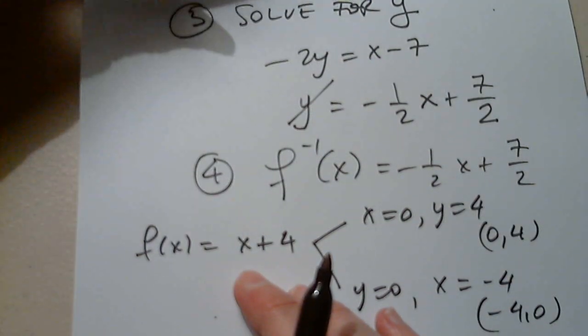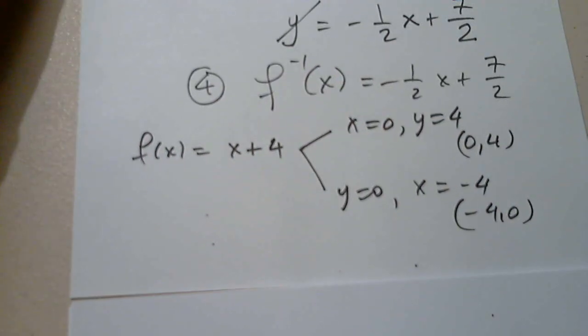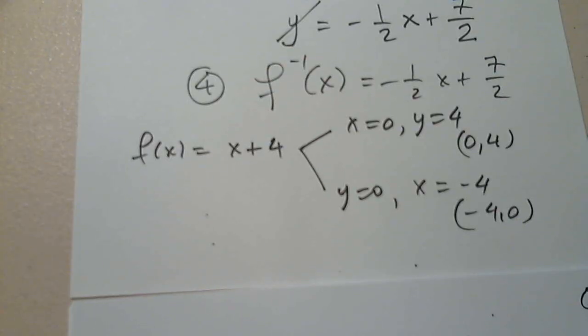So I have the inverse or I don't have the inverse, it doesn't matter, because I'm sure you remember something very interesting and important. So I plot 0, 4, 1, 2, 3, 4. I plot negative 4, 0, 1, 2, 3, 4. And I draw the line. So this is f of x equals x plus 4.